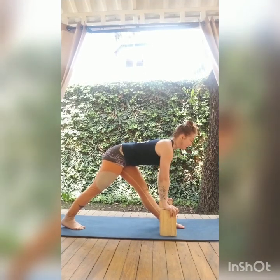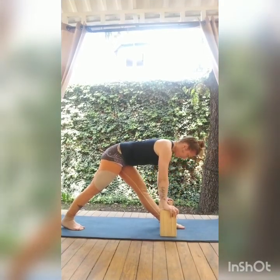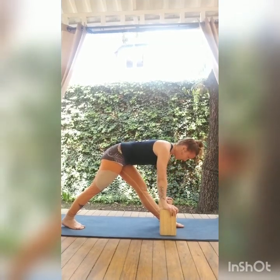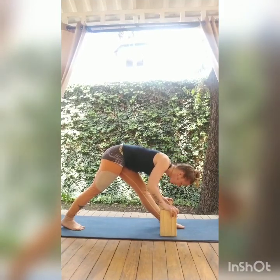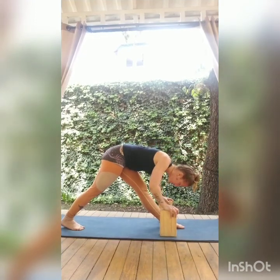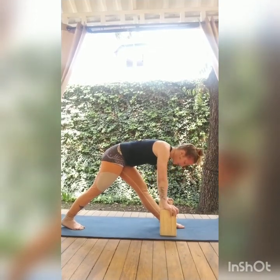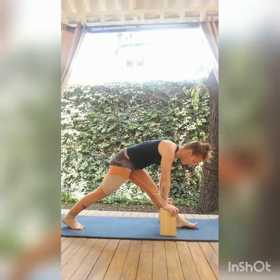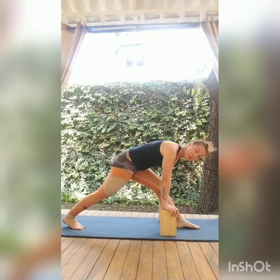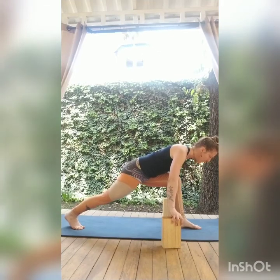And inhale to find your length, and exhale to fold. Good. Two more. Maybe if you walked your foot in, maybe walk it out a little bit. What are we doing? We're going to bend into the front knee again to find that lunge. Come back to your lunge.